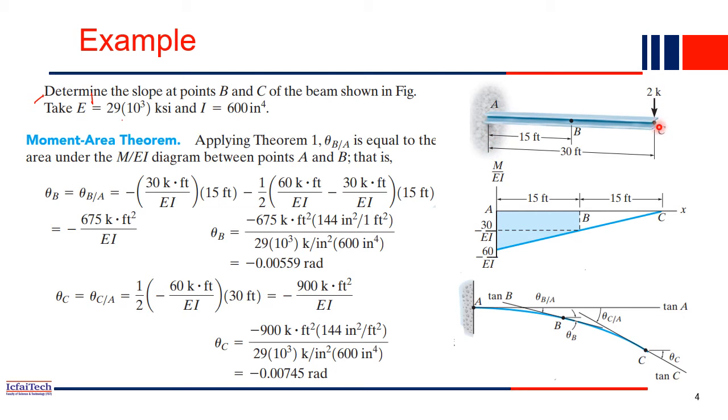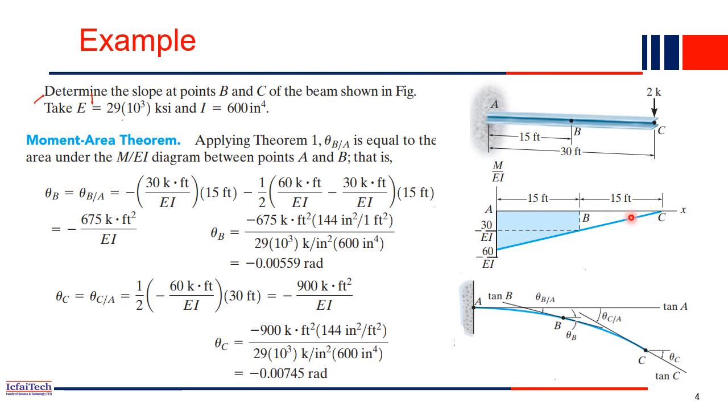Force 2 into distance 30, right? So 2 into 30 will be 60. So at the support A, you have 60. 60 will be the moment generated at this point. If you see the midpoint, how much moment will be generated there? The midpoint will be 2K into distance. The distance to the midpoint is 15, right? This side distance will be 15. So at the midpoint it will be 2 into 15, that is 30. So here it is 30, whereas at the support you have 60, right?